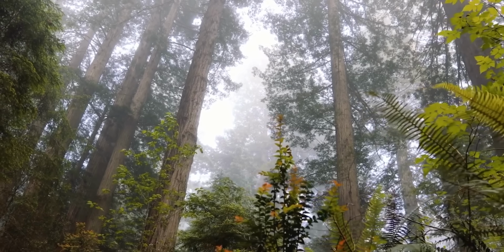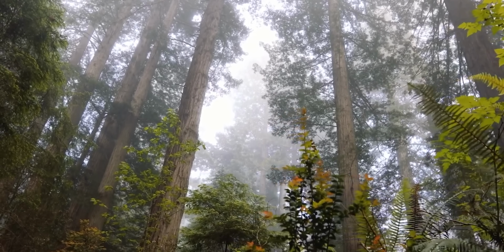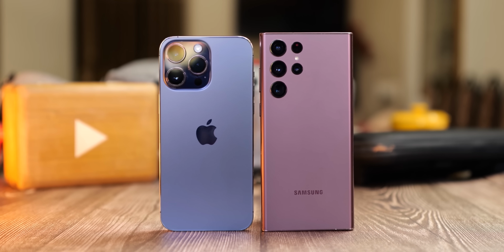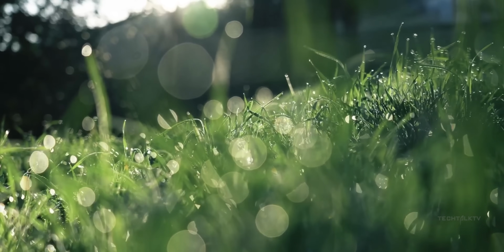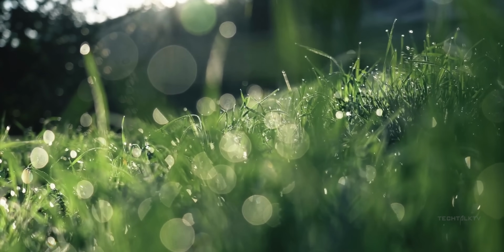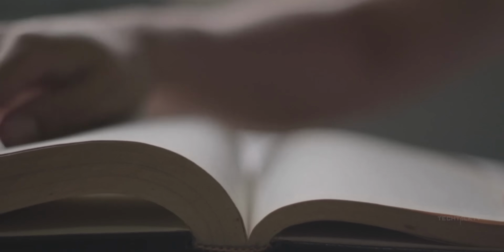A 4K cinematic video recording experience, which now puts it alongside the iPhone 14 Pro Max, which also records 4K cinematic videos. This will now make the portrait videos on Samsung phones actually usable, and it will be interesting to see how good and natural the blur is gonna be.